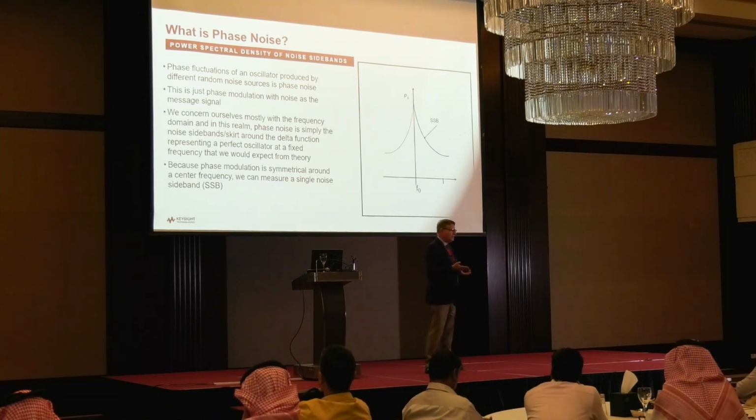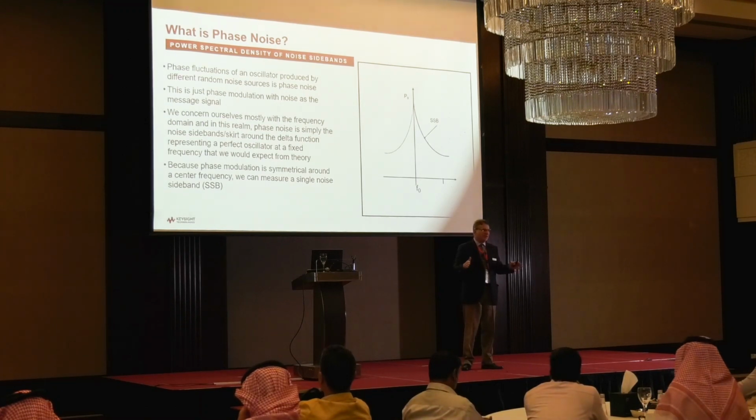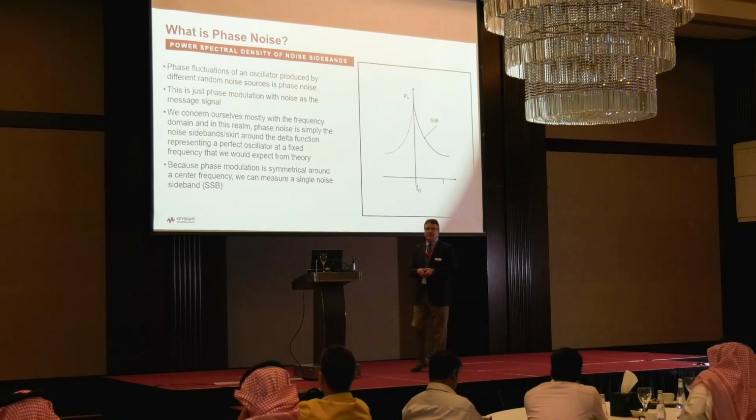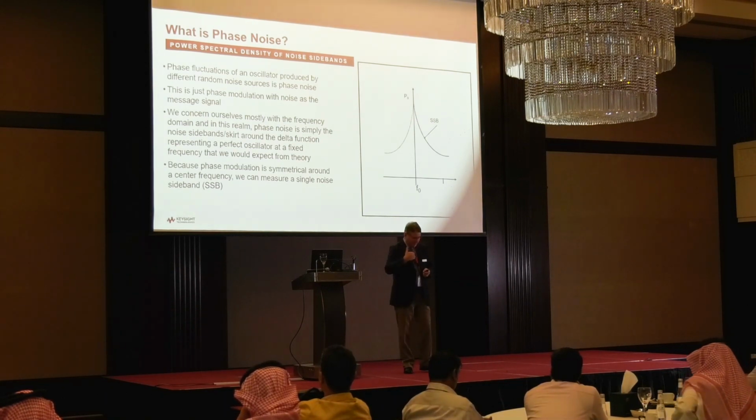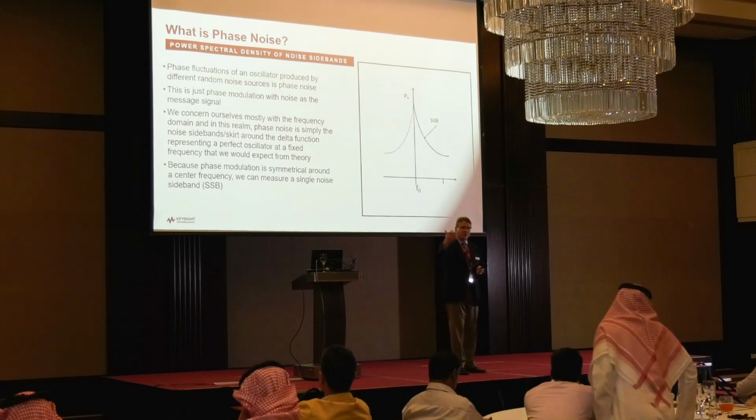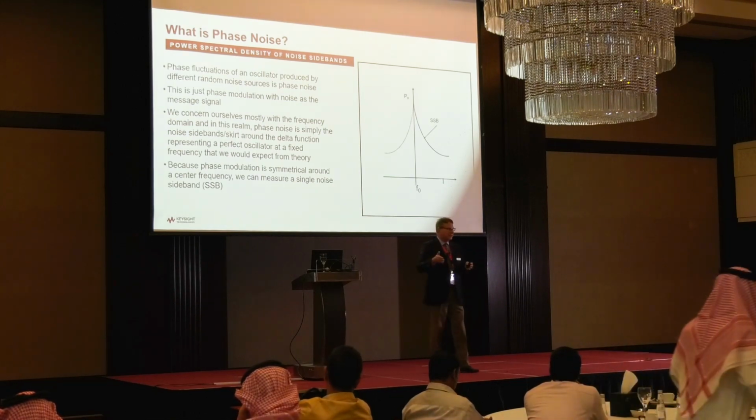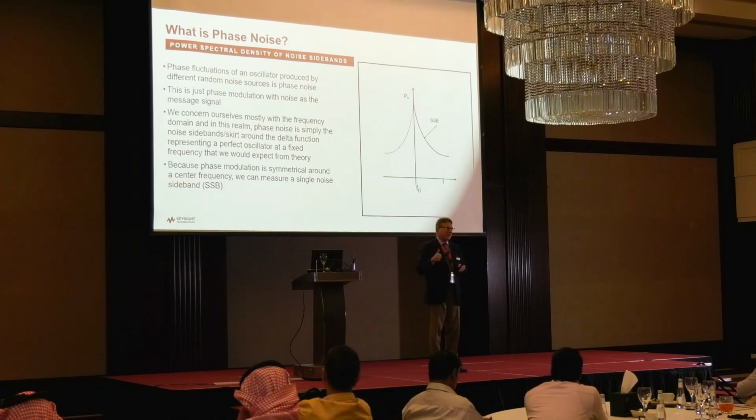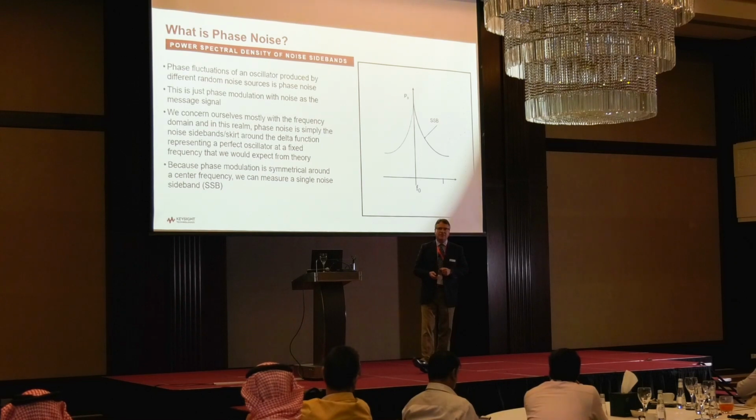The nature of these random, short-term, instantaneous changes in phase are such that they apply to both the upper and lower side of my carrier of interest. Now, when we talk about making phase noise measurements, we will just focus on measuring the upper sideband because of the symmetry property. If we just measure the upper sideband, we can determine the overall phase noise of a signal of interest. Okay? So we will be focused on the upper sideband when we get to making measurements. But you'll see in a moment, it's really about measuring that level of the sideband at a certain offset relative to the fundamental carrier frequency.